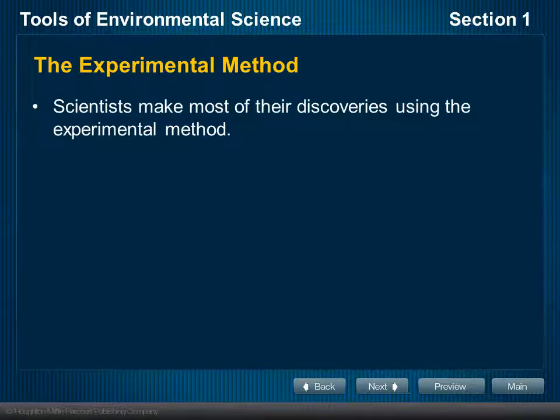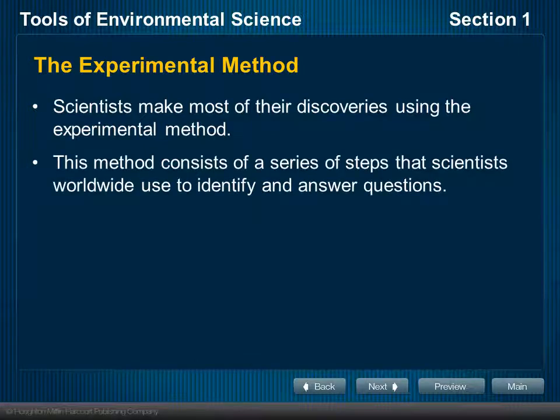All right, the experimental method or the scientific method, you'll hear me use those terms interchangeably, so don't get confused by that. This is the method that scientists use to do their research. Generally, today we understand it as the proper method or the how in terms of how science is done. And if this is the process that scientists are using in order to do their research, then we recognize it as the process in which discoveries are made within science.